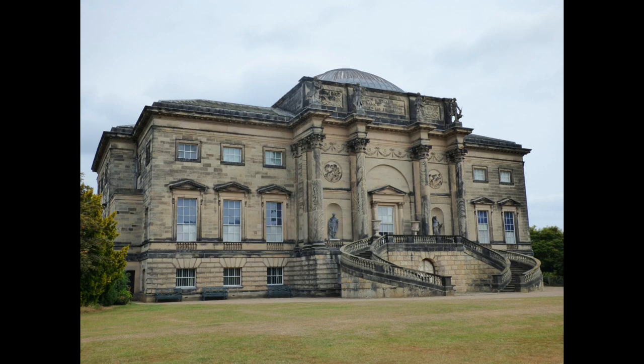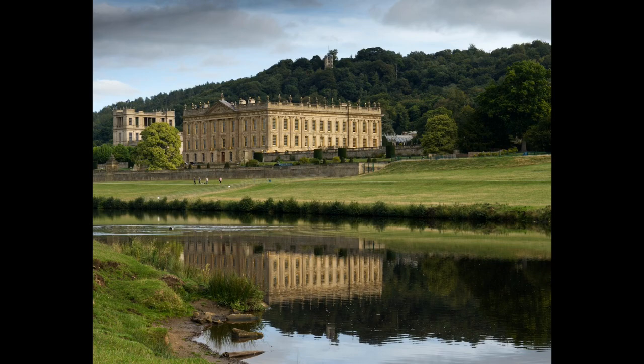I'm not sure, but I think this is an image of Chatsworth House with a reflection in the water here. Always a fantastic square building, solid. Again, you could see this in a period film or set, Bridgerton or something like that. I love the reflection in the water. Nicely taken. I might have moved a little bit to the right, if you could have done so without falling in, to get the full reflection of the building. Nice little bit of colour in the sky. Provided by Roy. Thanks very much, Roy. Nice image.